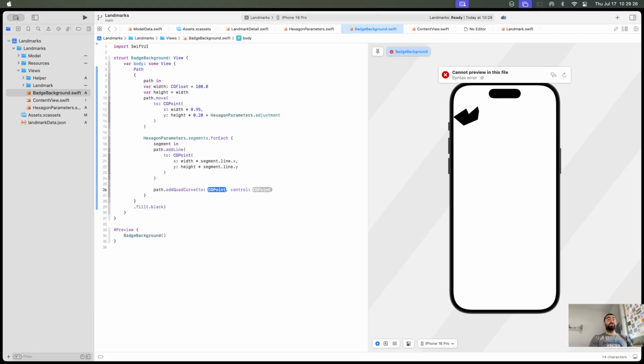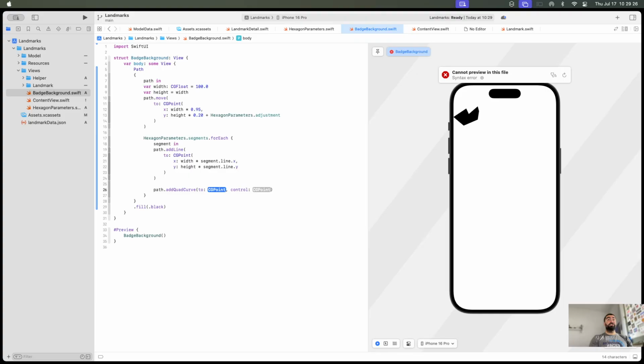And this one being a CGFloat. Oh yeah, no, okay, hold on. Yeah, this is a CGFloat: height times segment dot curve dot y. So we got the x and y for the 2 parameter.